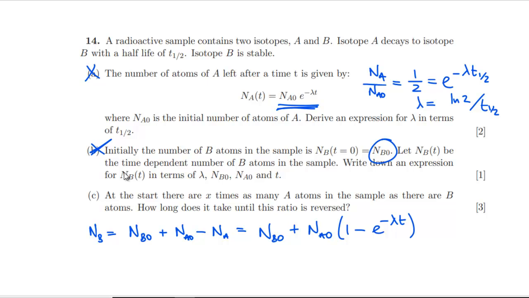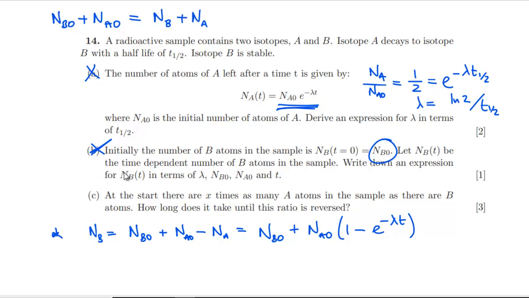But yeah, it's just because the total amount of stuff must be the same all in all. Another way of writing this equation, just in case you're wondering where it's come from, is saying the initial amount of stuff, which is the total amount of B plus the total amount of A, is going to be whatever amount of B plus whatever amount of A we've got at some other time.